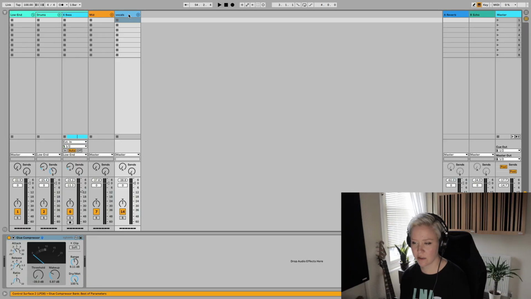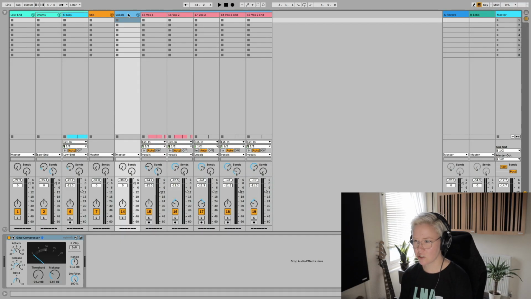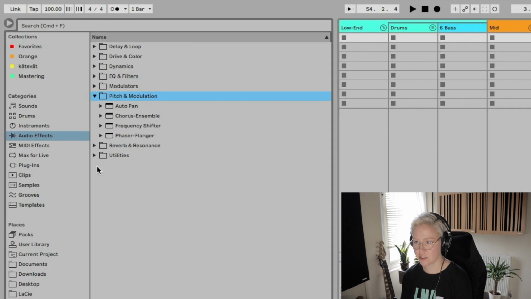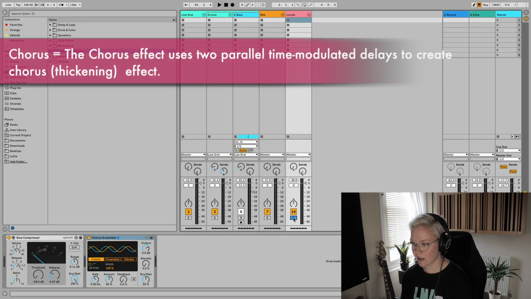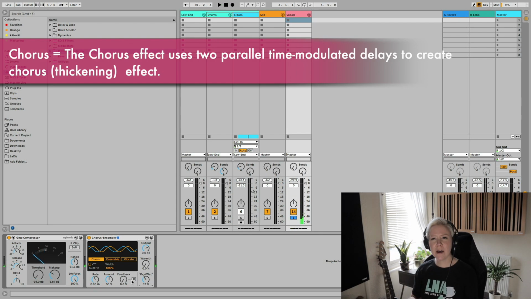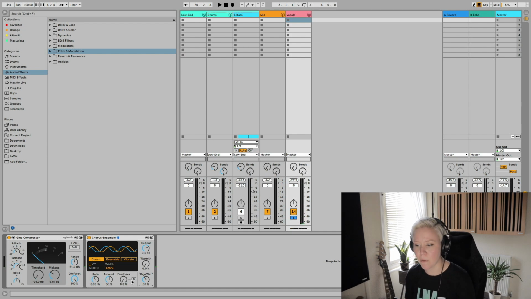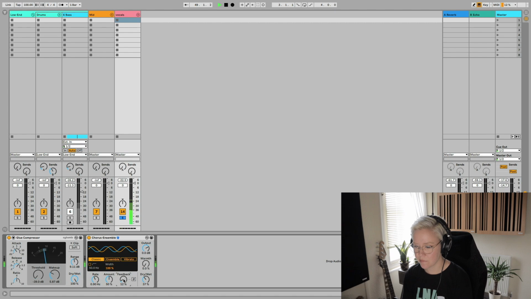That's the delays, and also of course we can go and add flanger and chorus, and they're especially very good with vocals as well as bass and chord stuff, like synths. I would either add them to the vocal group track or separately. So in this case, I would probably add it to the group track. Pitch and modulation and chorus ensemble. So let's try that one. It adds that little bit of processed sound, which I personally like on my vocals. Just a little bit of that frequency shifting element, and we can add a little bit of feedback to it.